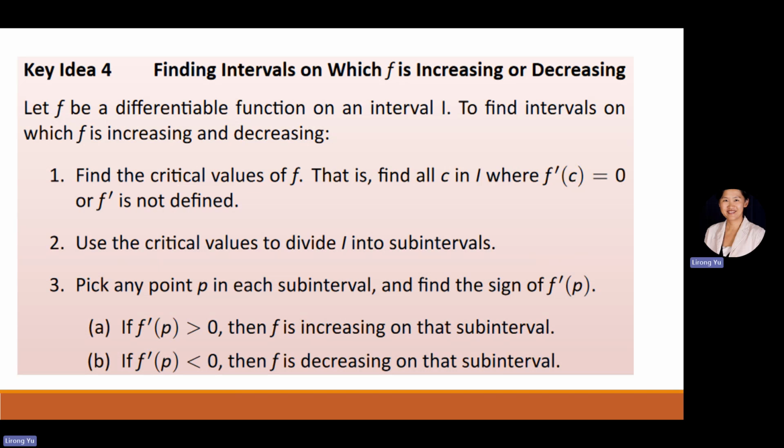And those critical points are going to behave as dividers. So we're going to look at the whole domain of the function, and we're going to identify the critical points. Those critical points are going to divide the entire domain into small intervals. And on each interval, we're going to find out if the derivative is positive or negative. Sometimes I call this process the sign analysis of the first derivative, because we're analyzing where the derivative is positive or negative.